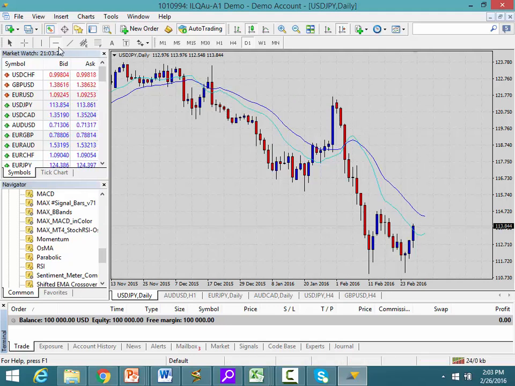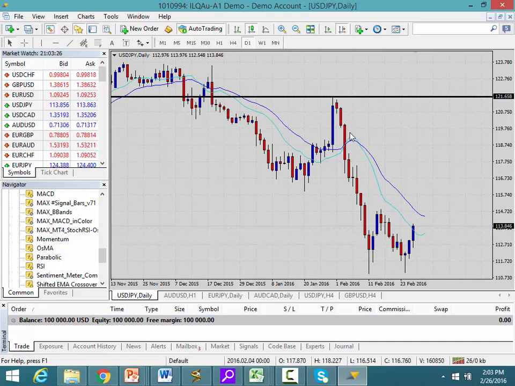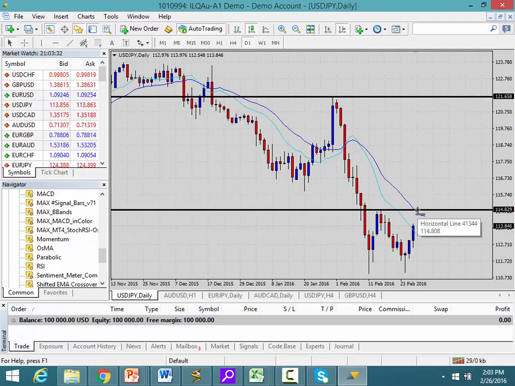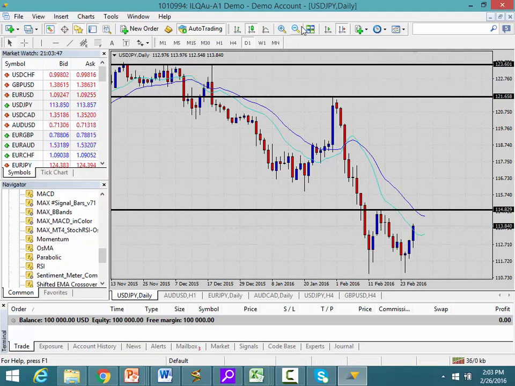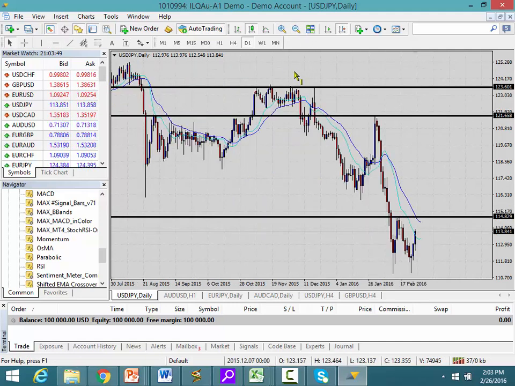Now if we put this resistance level, we could start right here. This was a high. You can see it has two candles to the left, two candles to the right. We start from where we are right now and we go up. Right here we could see another resistance point. Right here, a resistance point. Now when you see that it's hit several times, that becomes a very strong resistance point. You can see how it tried to break it, couldn't, bounced back, bounced back. This is a triple top, when it hits three times on the same point.